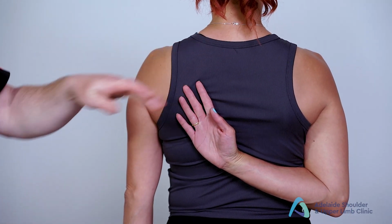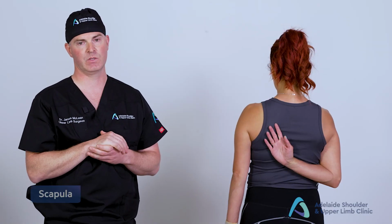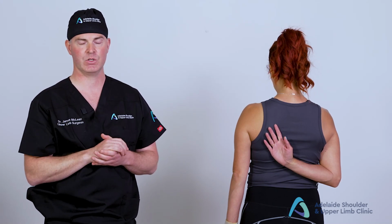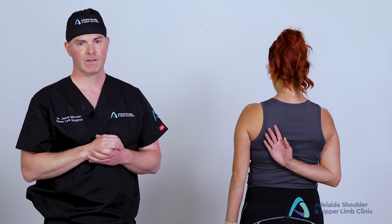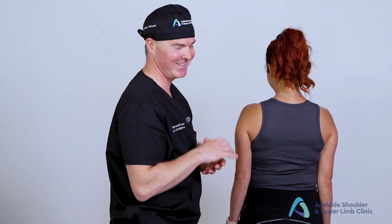In this same position, it's an excellent way to test the final 2 movements, which are the movements of the scapula. So the shoulder girdle is also made up by the scapular-thoracic motion. And so what we're looking for is protraction and retraction of the scapula. So what we're going to do is ask Danny, and put your arm down now, Danny. Sorry, I should have said that earlier.